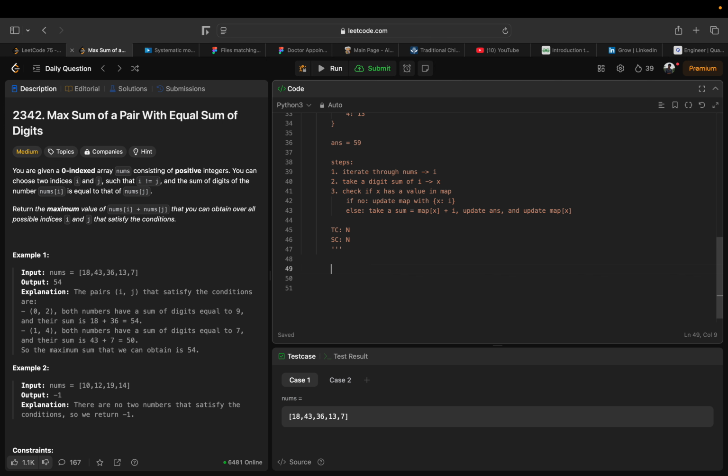First we have to make a map. mp is nothing but a map. For i in nums, right? We iterate i, x is some digit. So let's make a sum of digits of i, answer equals 0, while i greater than 0, answer.